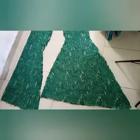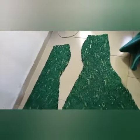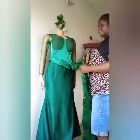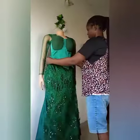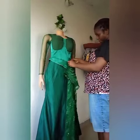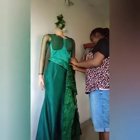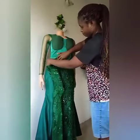So for the lace, I have cut the lace using the pattern I used in cutting the satin, okay? The fabric I used, satin underlay. Now the next thing is to get the front part of the lace and place it under the design I put in front. Okay, it's going to be under, and mind you, I've cut this front part the same design as the front, so I'm going to be placing it under.